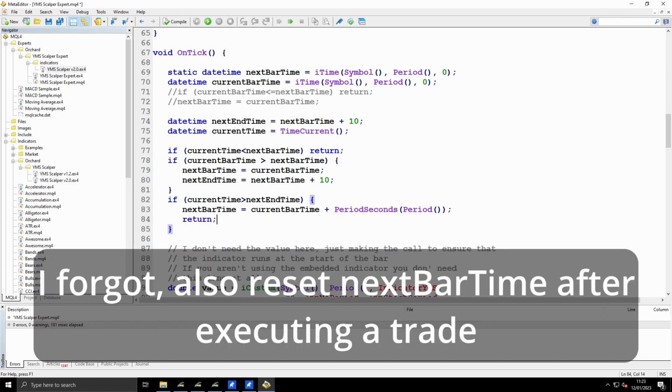And then return. So this will keep running until the current time is after the end time, which is 10 seconds after the start of the bar. That should allow enough time for the indicator to run and to pop up the signals on the chart. That's if you are running this with the indicator on the chart independently of loading the indicator inside the expert.